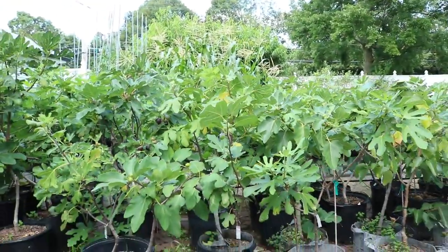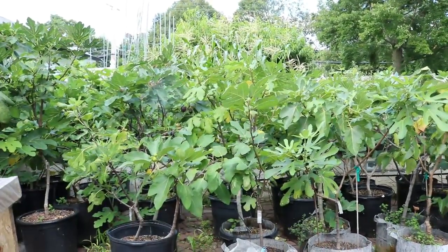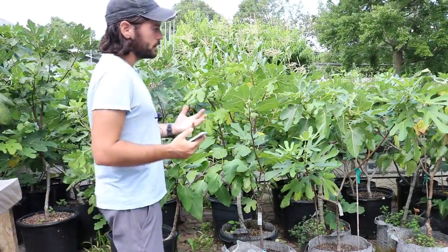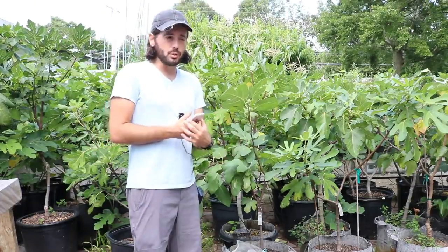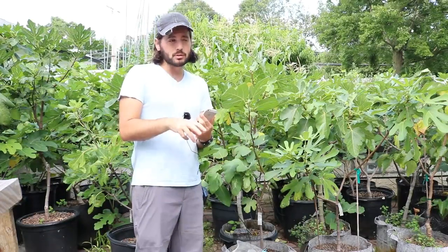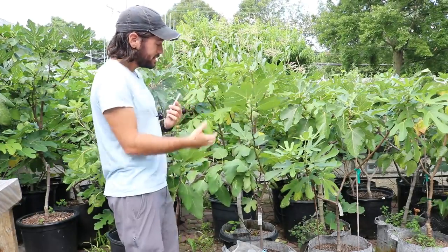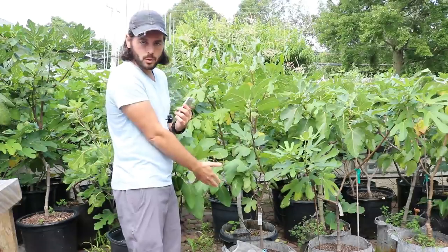We don't want to have weeds that are going to be competing for nutrients with our trees, also potentially competing with water. A big thing that people don't necessarily recommend that often is actually the suckers. So a sucker is a root sucker that comes from the roots. You could call one of these branches a sucker, I guess, but a sucker is basically the same thing as these branches up higher, but it's coming from below the soil.